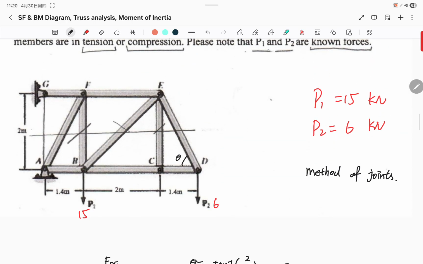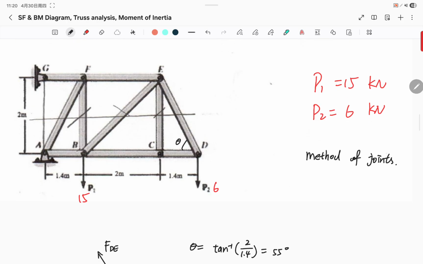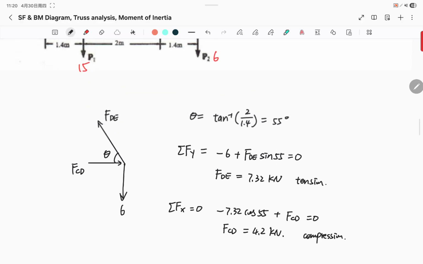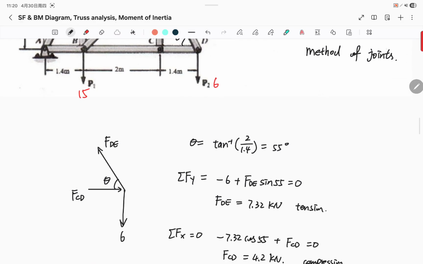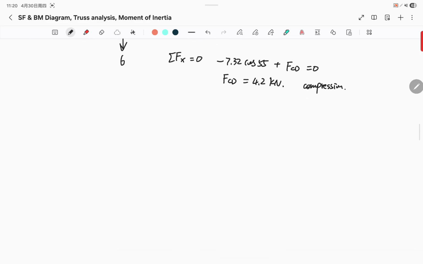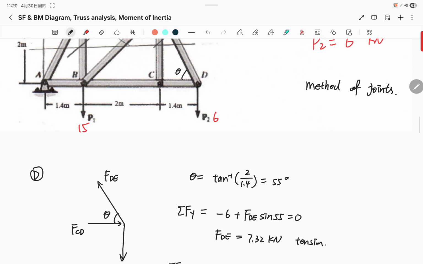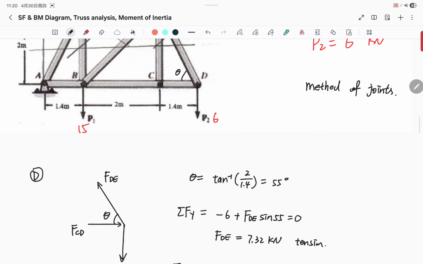For the next joint, let's look at the diagram. We can go to joint C, because if you go to joint E, there are too many unknowns, and joint C is a lot simpler than joint E. So let's draw the free body diagram for joint C. Forgot to label, this is for D. When we move on to the adjacent joint, we're gonna flip the direction of the force that we just solved. So in this case, FCD, we're gonna flip it.